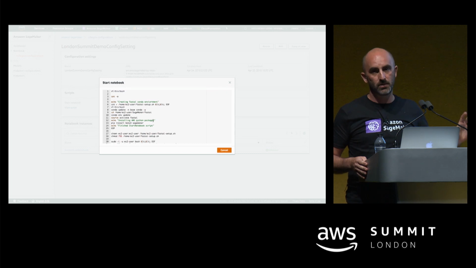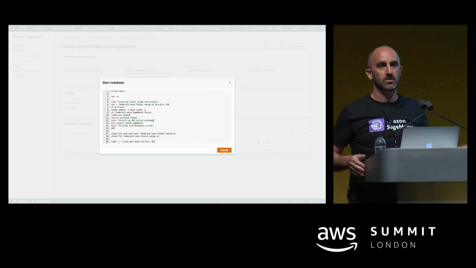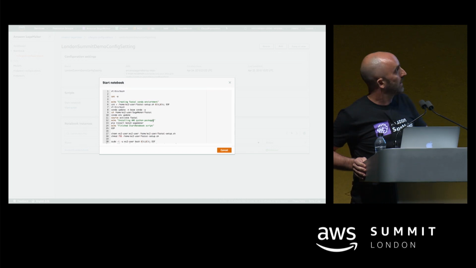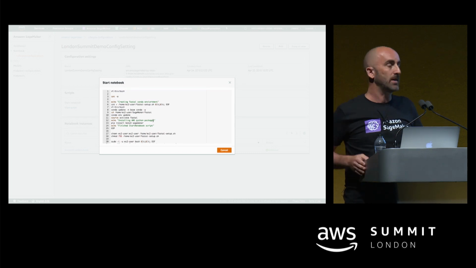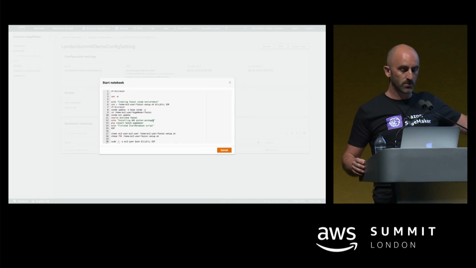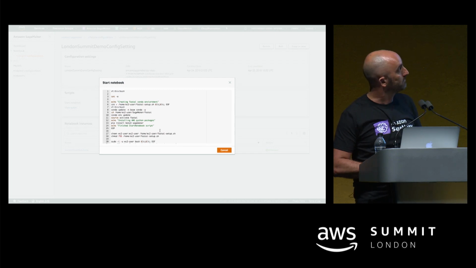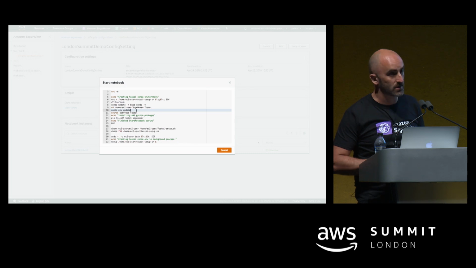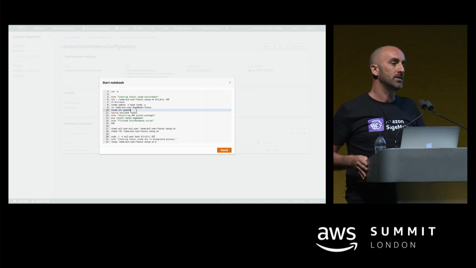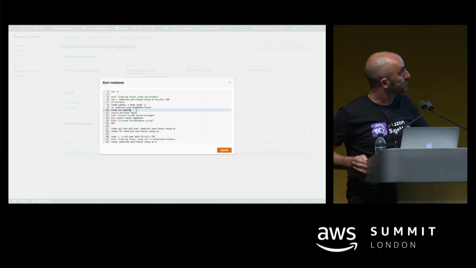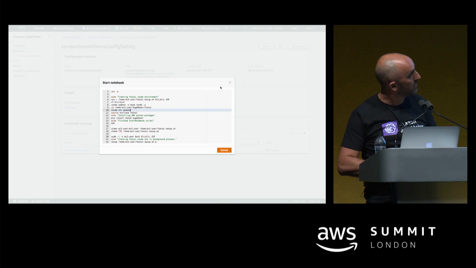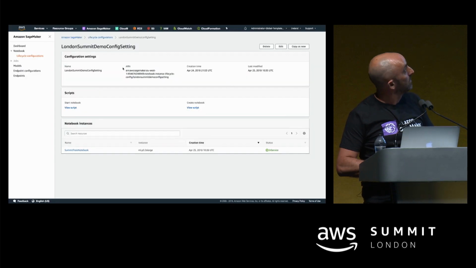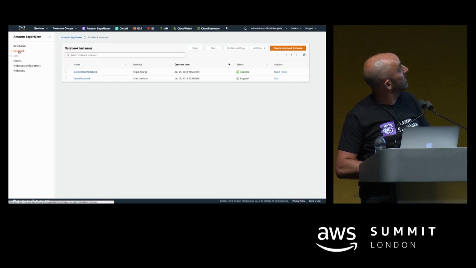Especially because we're using a GPU instance for our notebook, we don't want to have this running unnecessarily. So we want to stop it, for example, when the data scientist goes home. In this particular script, when the data scientist comes back the next day to continue their work, it'll install all those libraries for them. Here we've just got the conda env create and update commands, which will install essentially all of those packages for the Fast.ai library. Cool. So we've gone into lifecycle configurations.